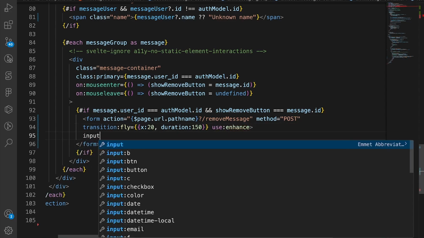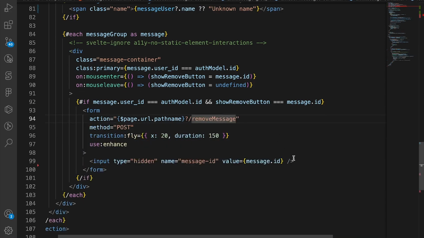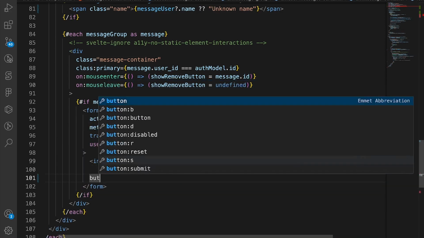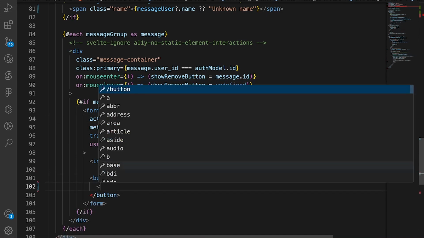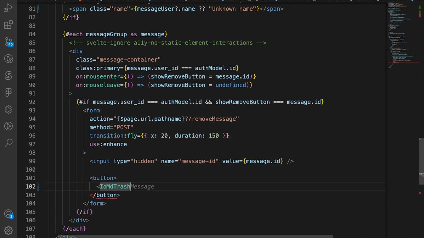So now I'm gonna create an input with a type of hidden, and the name is just gonna be message ID, and the value is gonna be message.id. So we're gonna create a button with an icon that says IoMdTrash. Let's import it right now.